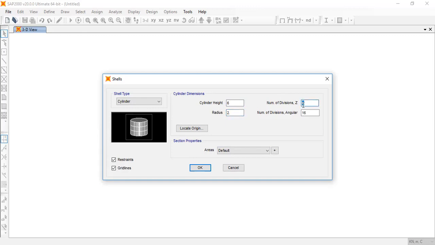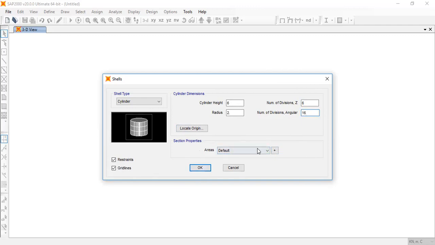Number of divisions means these divisions, right? Actually that is 3, but I will define it as 6. I think it's not showing in this figure. Angular division means along the circumference. How many divisions do you need around the circumference? I will keep it as 16. That's default. Restraints are there, grid lines are there.